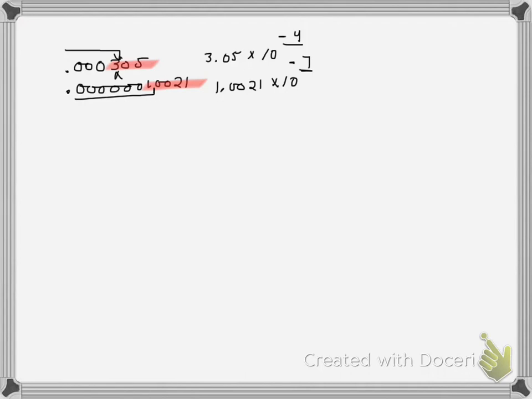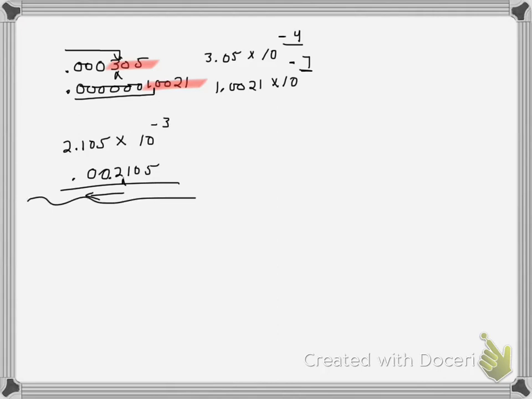So that's how we write and go back and forth between very large numbers and very small numbers in scientific notation. Again, if we did it on the other side and we said 2.105 times 10 to the negative 3, I would write 2105. My decimal point was here, and I would go now to the left 3 places. So I'd move it over 1 to get it here, and then 2 more for my zeros. So my answer would be that, 0.002105.